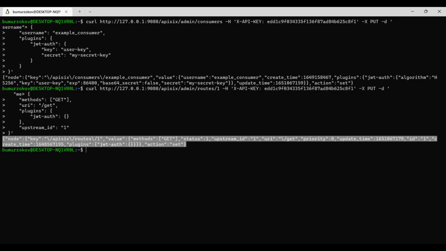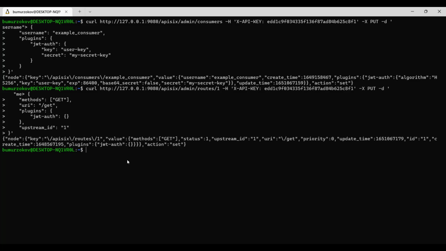The next step is we need to validate that we are able to generate a new JWT token as mentioned above by using the public API. Once we have the public API, you can simply run this command to create and assign a JWT token for this user key for the consumer.